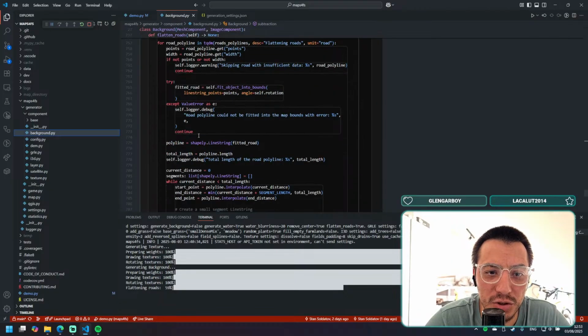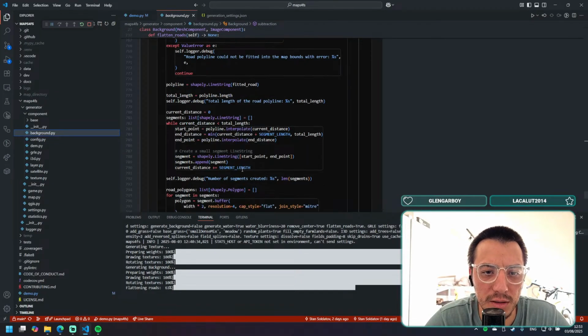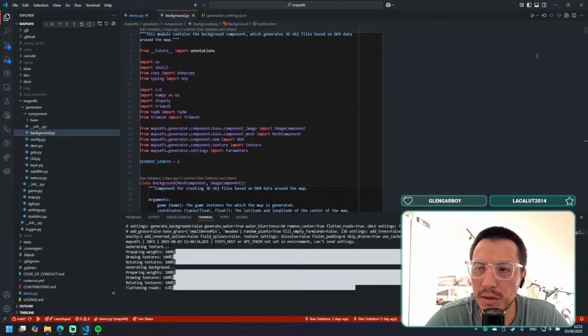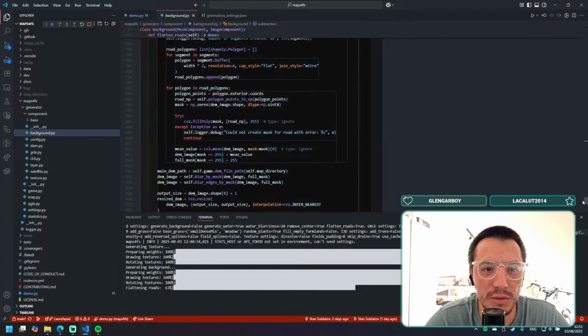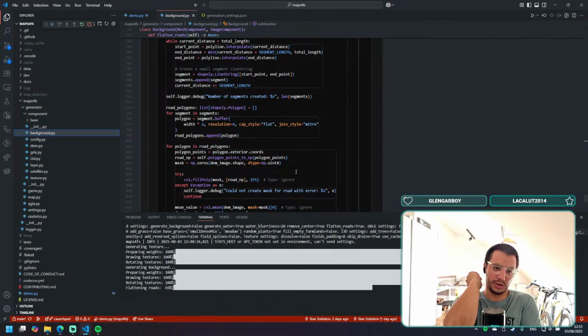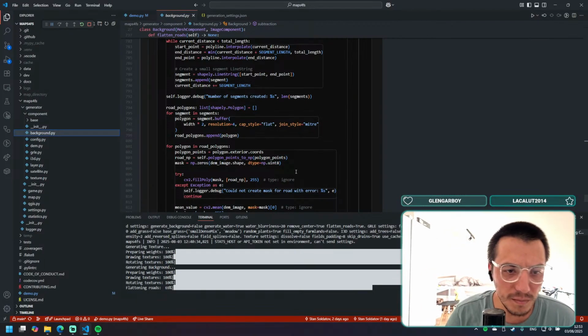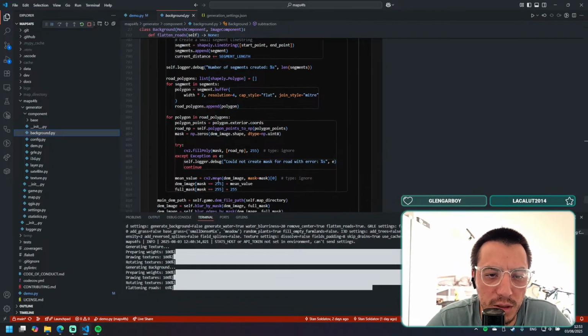And then we split each road into segments of 2 meters, and then we carve them out from the DEM file. Yeah, here it is. So yes, segment length 2 meters. So I don't think I can do anything about it. Fill poly. Yeah, we also have a mask that we will use for blurring.